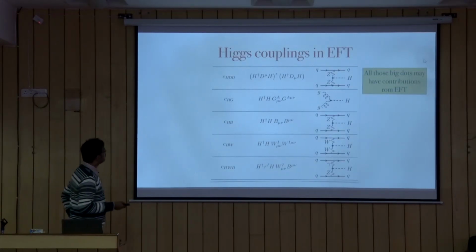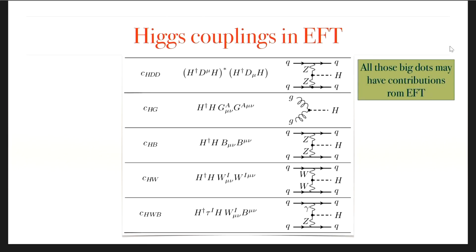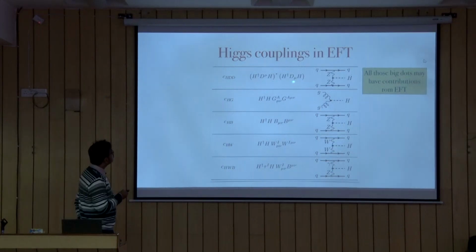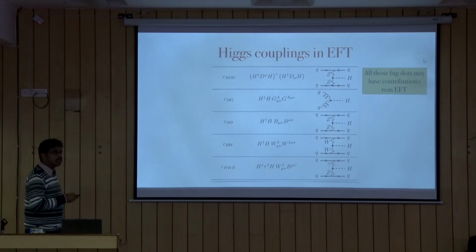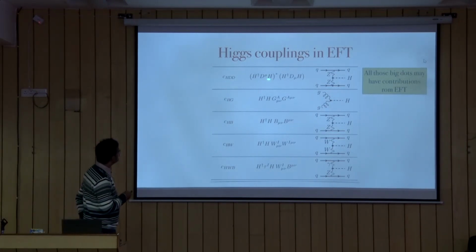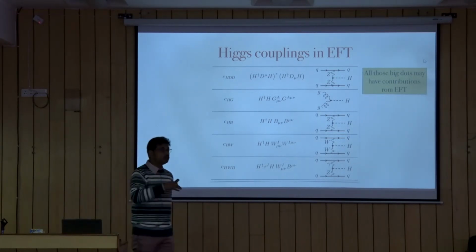So let me get back to the Higgs coupling specifically. For example, let's think of the vector boson fusion process, ZZ Higgs. Now, it is not very difficult to expand this operator, H dagger D mu H star, H dagger D mu H, which has the coefficient named CHDD. My conventions have been different because I am copy-pasting from different places, I apologize for that, but never mind. You can show that this will actually give additional contributions to the ZZ Higgs coupling on top of the existing one.